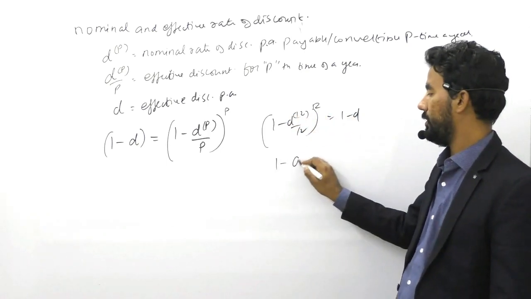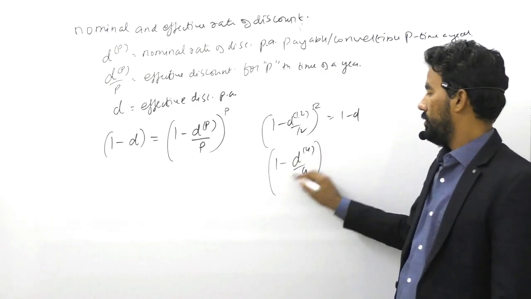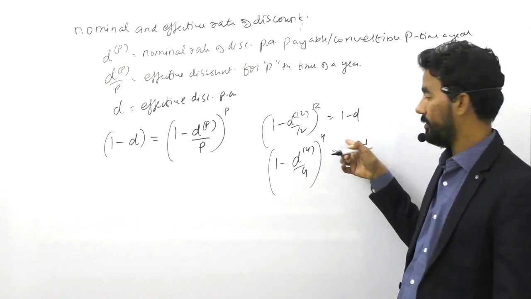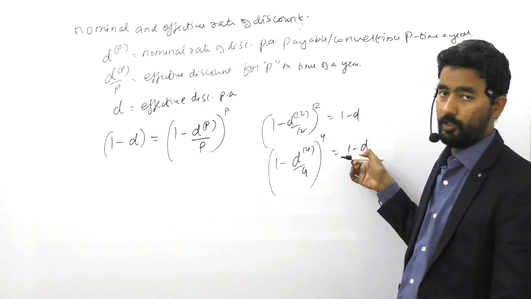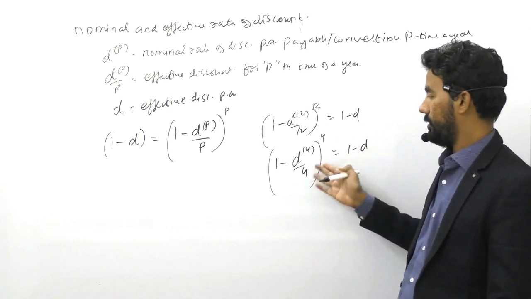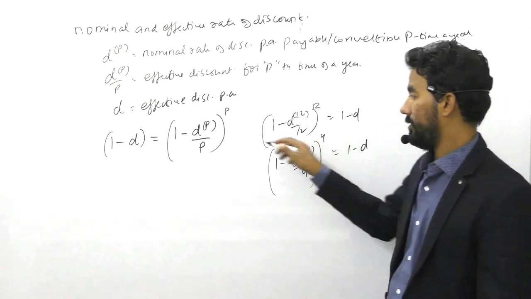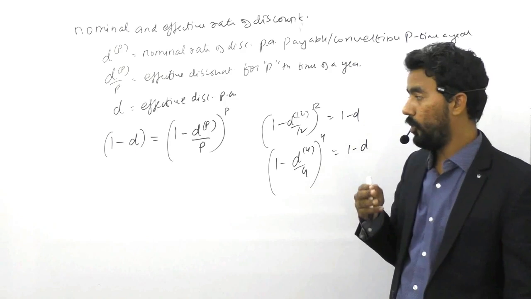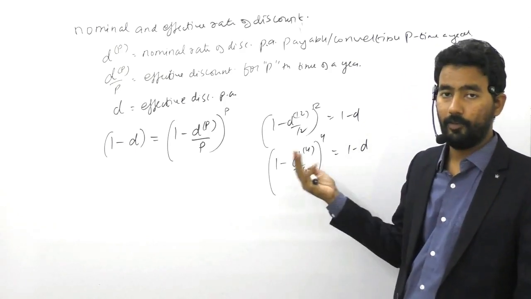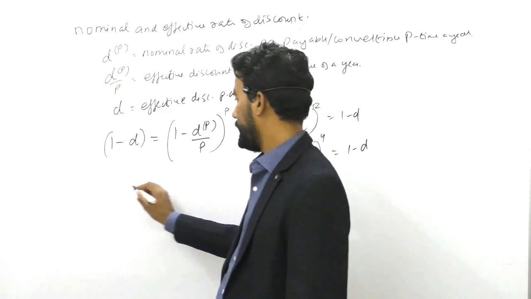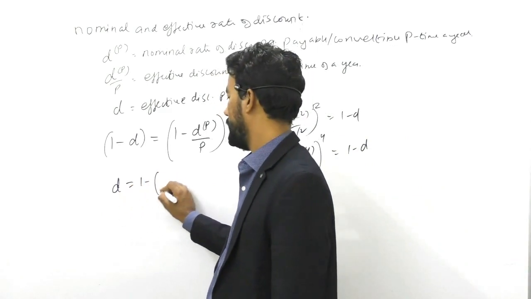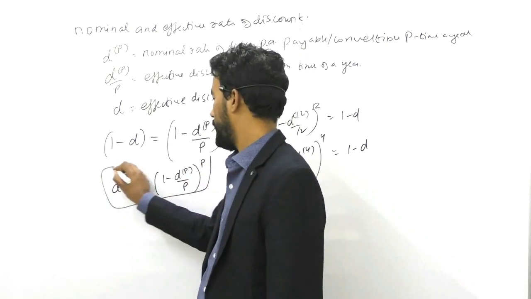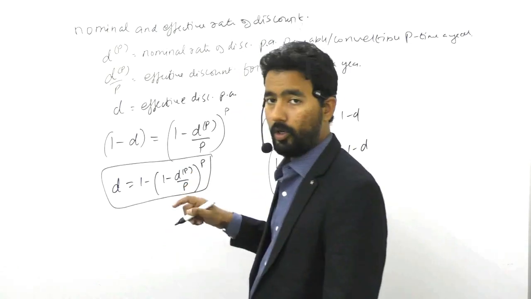Similarly, discount for 4 quarters using the quarterly rate is equal to discount for 1 year using the annual discount rate. So the principle of consistency says that both should have exactly the same answers. Hence we can write this formula by the same justification that we gave for interest rates. I've just converted all positive i's to negative d's, and the formula is as it is. So I can derive the formula d = 1 - (1 - dp/p)^p. This is one formula to find d from dp by p.